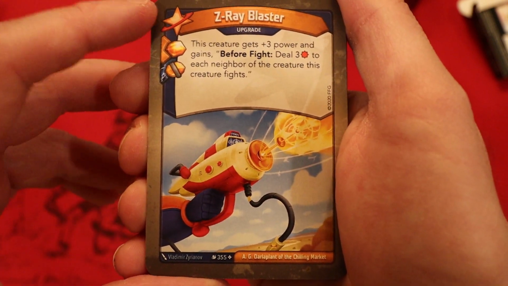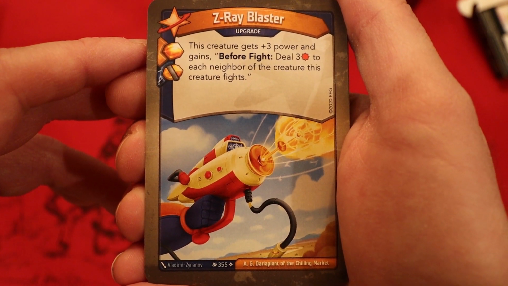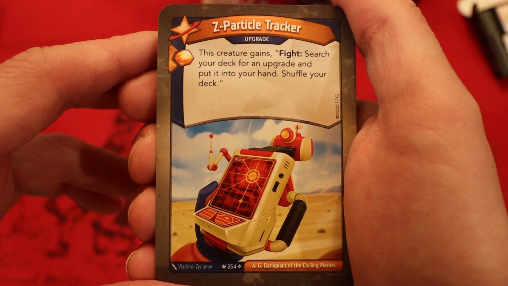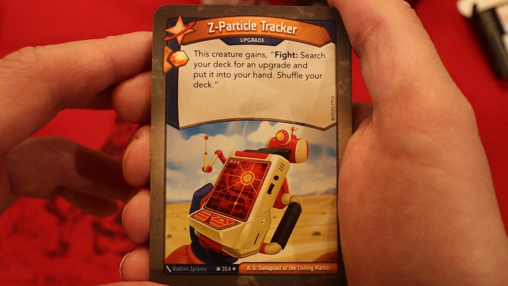Z-Ray Blaster, it's an upgrade, Amber Navy Plate with a capture pip. This creature gets +3 power and gains before the fight, deal 3 damage to each neighbor of the creature. This creature fights. Very good card. Z Particle Tracker, it's an upgrade, Amber Navy Plate. This creature gains fight. Search your deck for an upgrade and put it into your hand. Shuffle your deck. Very, very good.